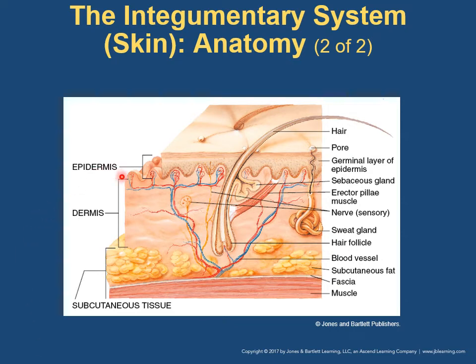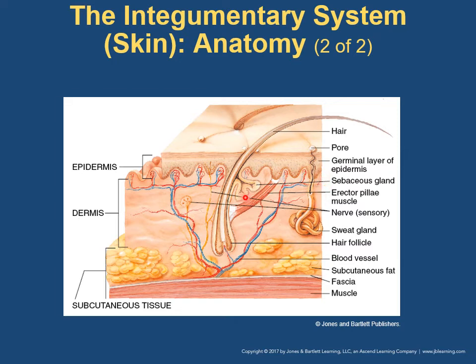So here is the epidermis. It is the superficial or outer layer of skin. It is sealed to form a watertight protective covering. It varies in thickness in different areas of the body. It is composed of several layers of cells. You have a germinal layer, which is here, and that produces new cells. Your stratum corneum layer lies below that, and it is the surface layer of dead cells. And then you also need to know that skin cells are constantly being replaced, so this is a never-ending cycle.